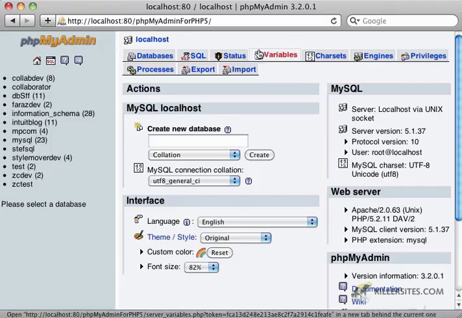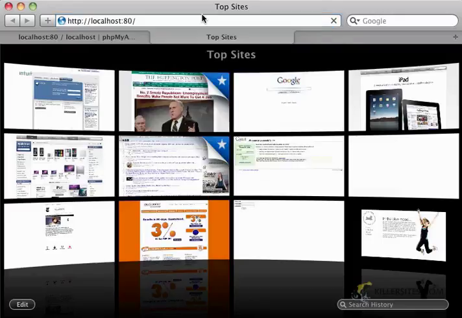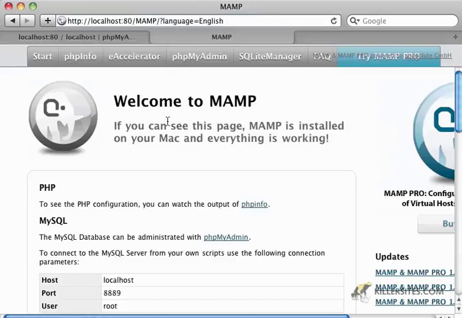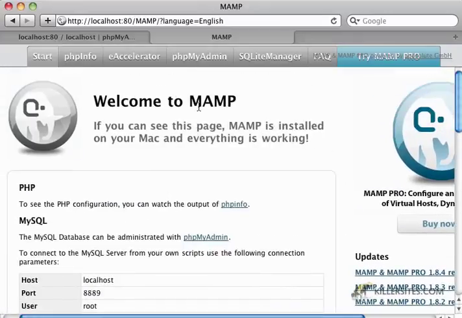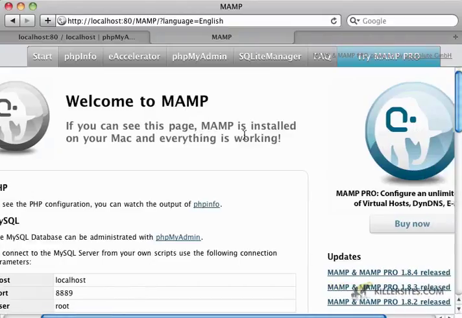I'm also using a MAMP stack, which is to say I essentially have MySQL, Apache, and PHP running on top of Mac OS X. There are equivalent versions of this stack of open source free software. Usually if you look up XAMPP, X-A-M-P-P, you can get yourself set up on pretty much any platform. Again, this is free to download.